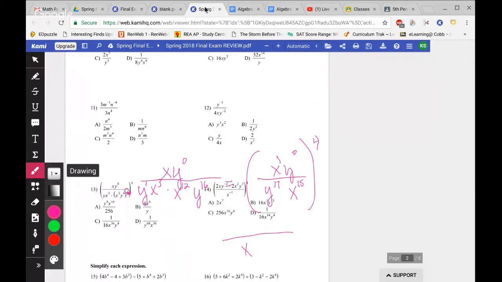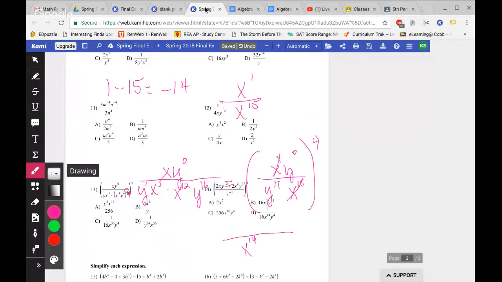Right now, all we're doing is looking at that x to the first. Basically, the only thing we're looking at is this. So you would be looking at 1 minus 15. So what's that? Negative 14. So if the exponent is negative, where does it go? On the bottom. So I'm going to stick that right there. So I've taken care of that.